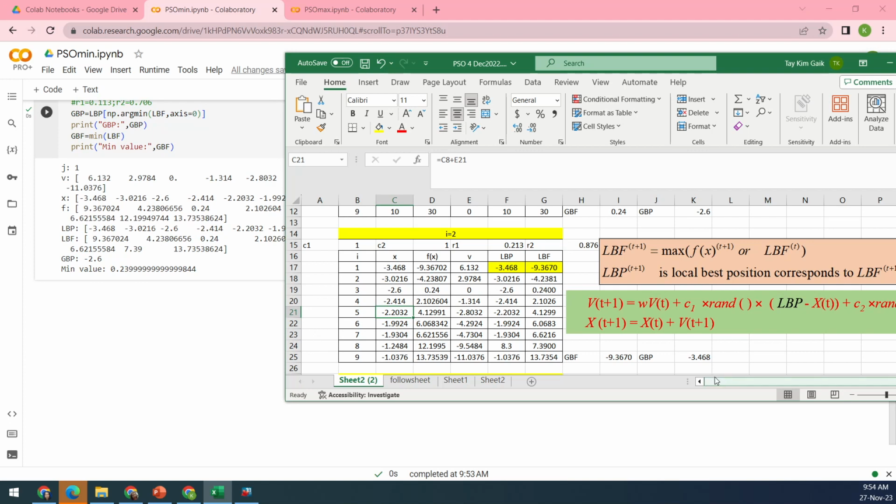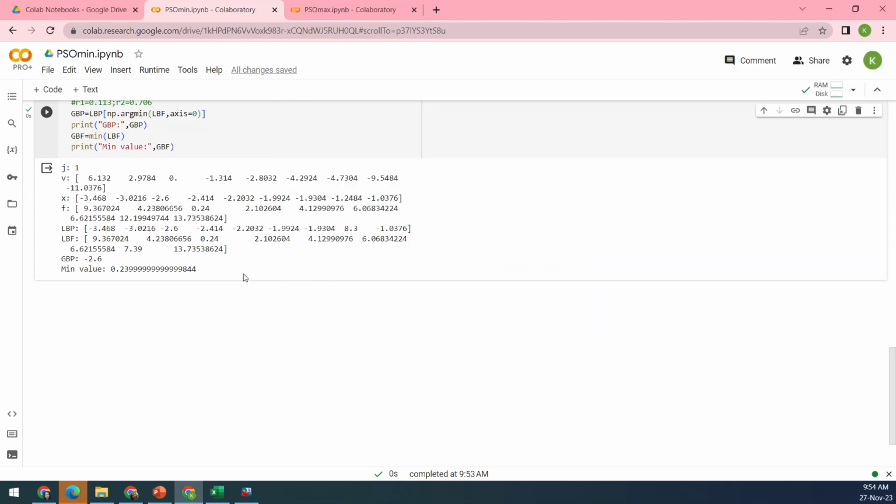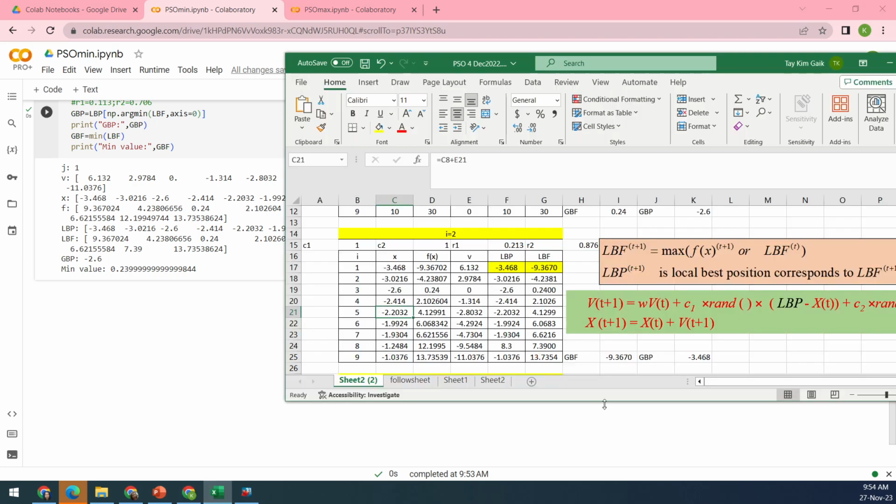Negative 9.3670, this negative 3.468. Okay, why does the minimum value not tally? We check the minimum of the f value. It'll be f 0.239. Compare with the Excel.